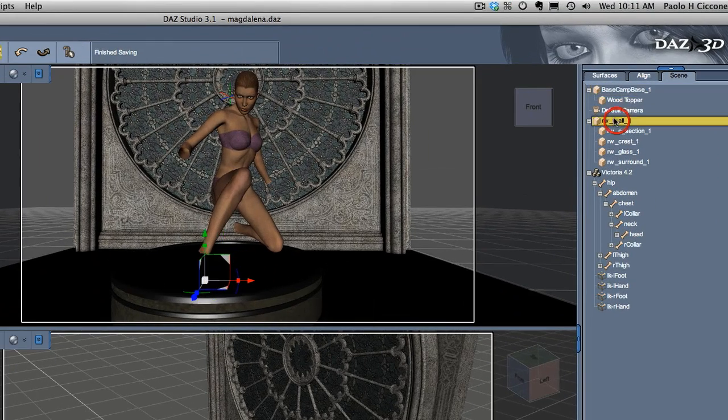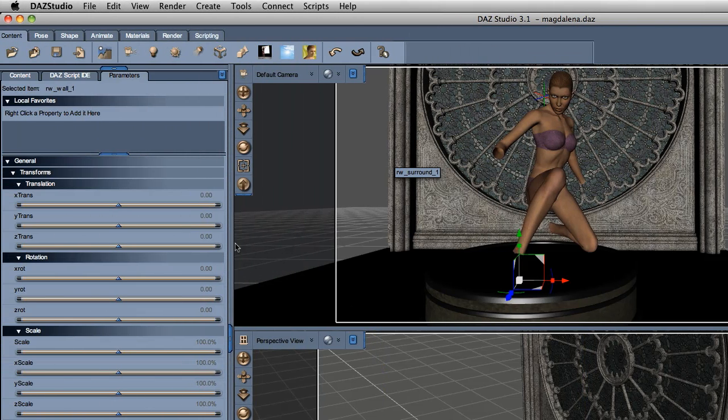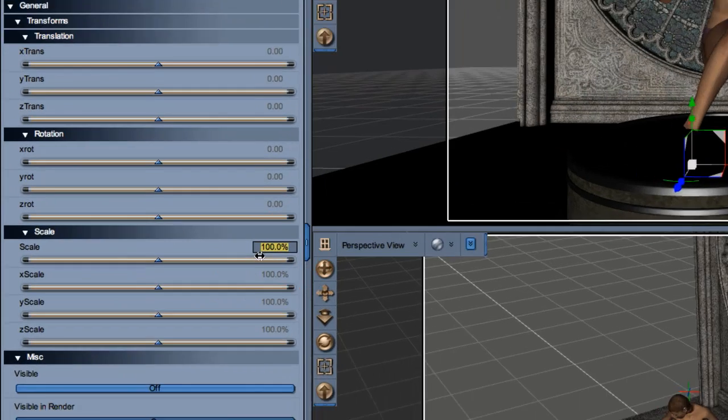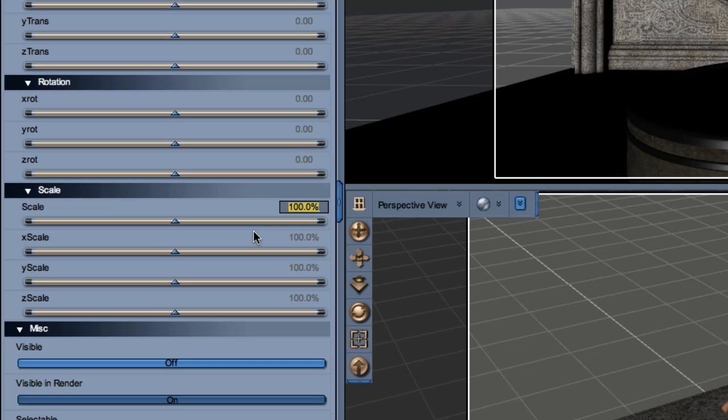Looking at the camera frame, we see that the wall and window are not yet like in the target image. In fact, we can see the perimeter of the wall, and that breaks the illusion that we are actually inside a closed space. We need to make some adjustments to the size and position of the environment. We start with the scale, since we need this wall to be much bigger.